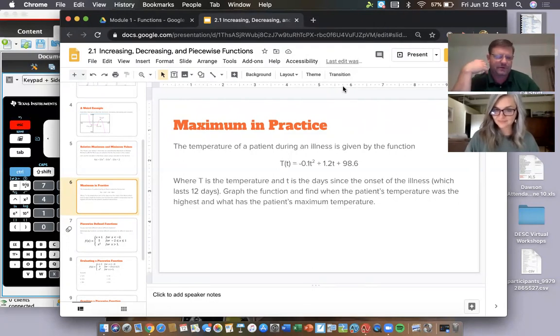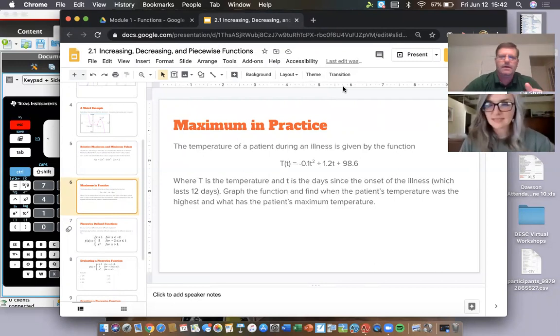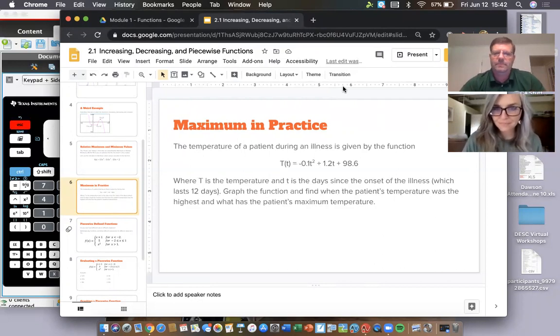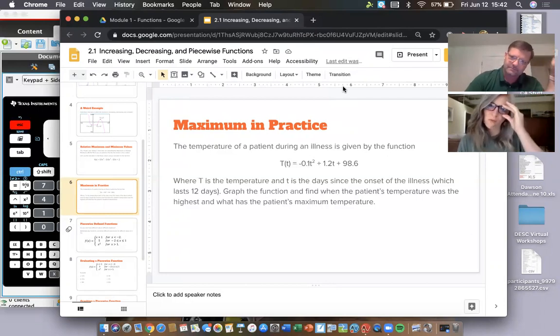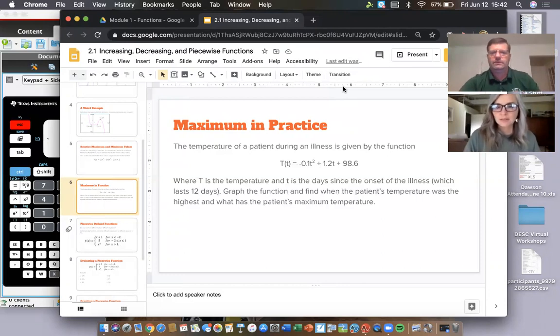Anyway, so this problem is about the temperature of a patient, and this is actually a pretty big deal if you lived through all the COVID stuff. This is what scientists would love to know about any disease, but basically there's a formula. Maybe this is a disease or an illness that we are very familiar with. And once you get it, you follow this pattern of being sick for 12 days. And your temperature may vary throughout your illness, okay? And we'd like to know when you're going to reach your maximum, because that's when you're the sickest and possibly when you're going to start to recover. Right?